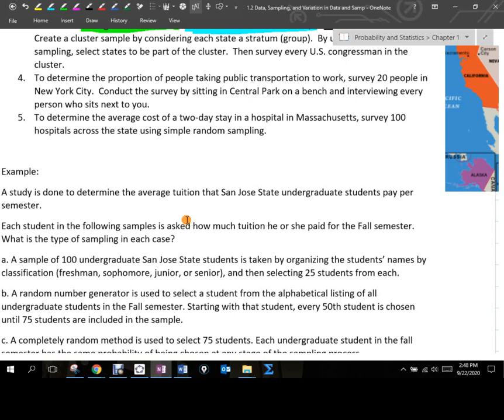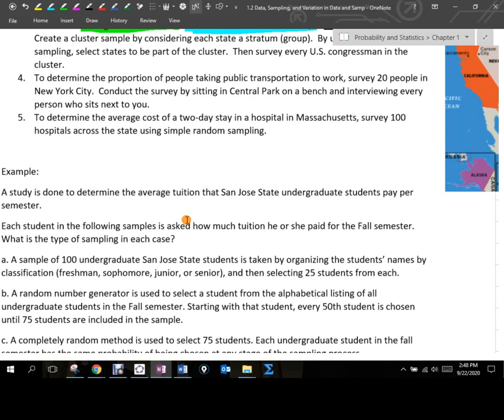Think about this, though. When we read that, when it says the proportion of people taking public transportation to work, is the population all people in the United States? Is it all people in the world? Is it people just in New York City? I think you have to be able to ask that question if you're going to do the study. Does that make sense? I would argue that maybe they're probably talking about people in New York City. Okay.